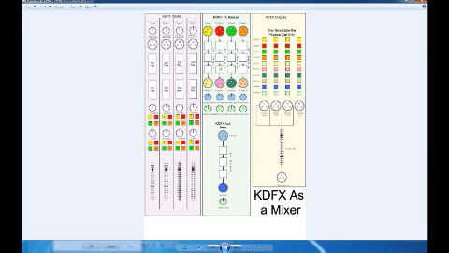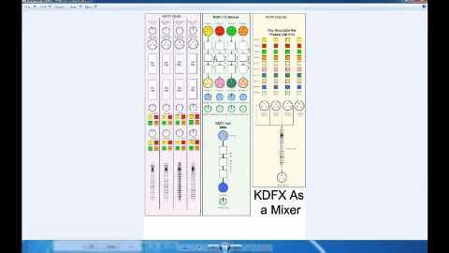Once you understood it, and if you're one of those 3 or 4 people that actually got your head around KDFX, it was an extraordinary system to operate with. It was a lot of fun. You had so much flexibility, and the quality of the effects within these is extraordinary. The reverbs are really, really good. I really like the reverbs.